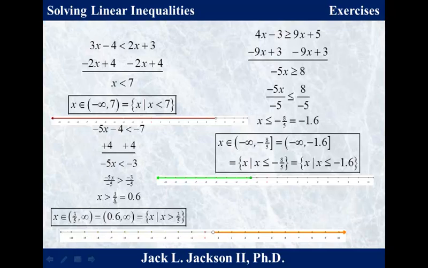0 is not in this interval, so 0 should make this false. Plug in 0, this term goes away. Negative 4 less than negative 7. That's false. It's supposed to be false for 0, so that checks. Put in something bigger than 3/5 like 1, and it should be true. So negative 5 times 1 is negative 5, minus 4 is negative 9. Negative 9 less than negative 7, that is true. It's supposed to be true for 1, so that's good news.